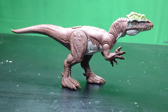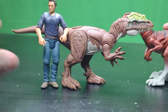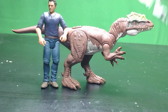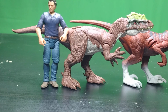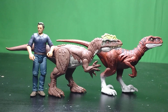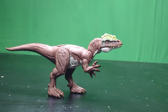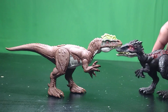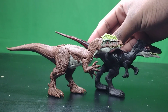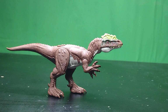First, I accidentally knocked that over. Anyways, I have a bunch of figures to the side which we can compare this to. First, here it is compared to a Mattel human figure and a Jurassic World raptor figure, which it's about the same size as. I'll back the camera up. You can see it's about the same size as a raptor figure, and it pairs up really nicely with a human. Next, here it is compared to the Jurassic World Dominion Moros Intrepidus, which it also pairs up with really nicely, being about the same size.